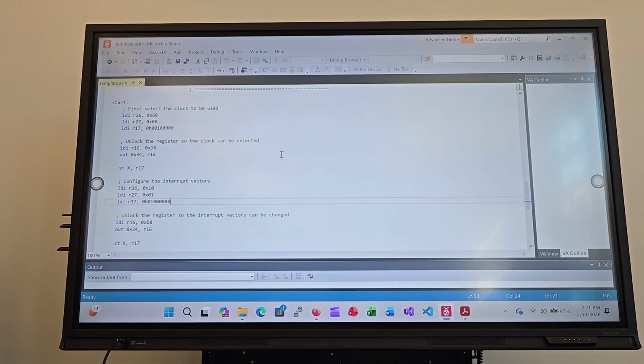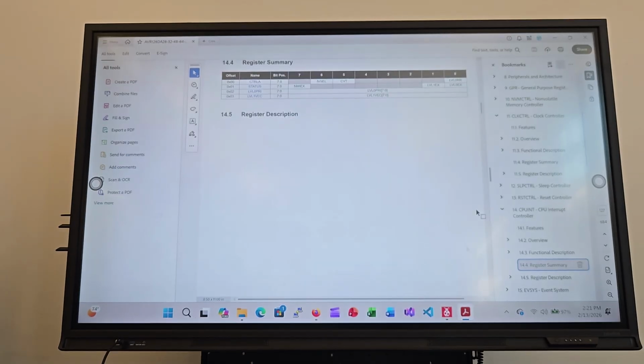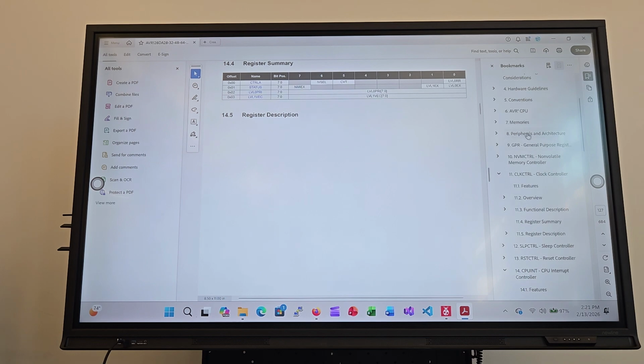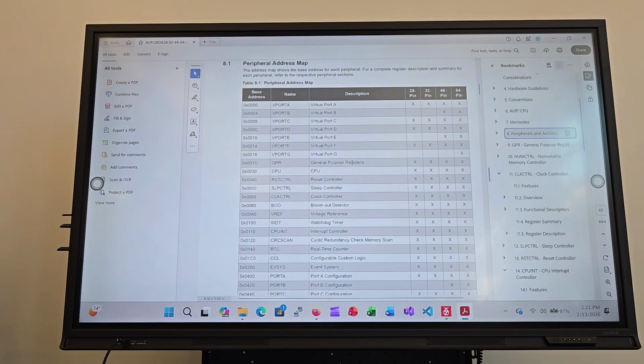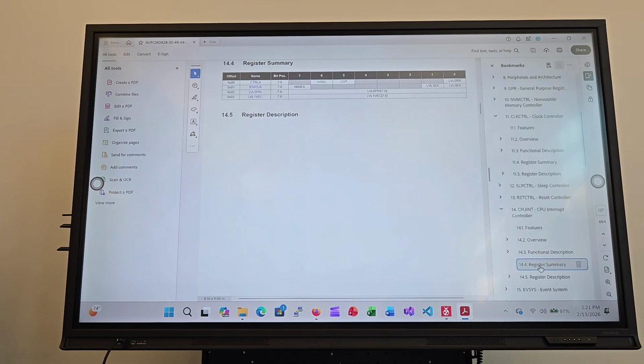So, the address is the CPU interrupt controller, 0110. Go to the CPU interrupt controller, the register summary.